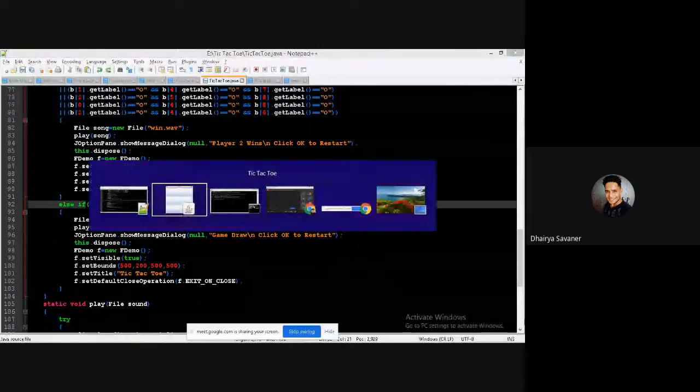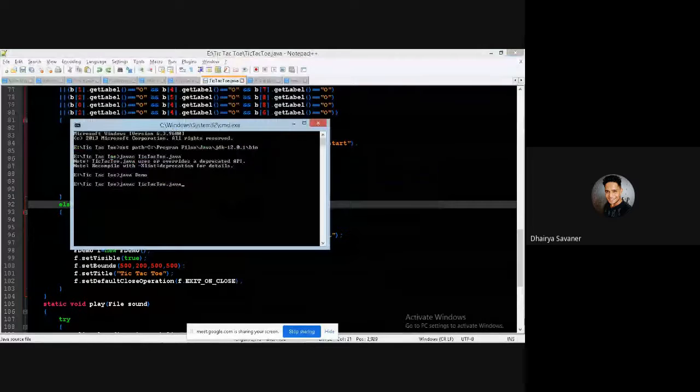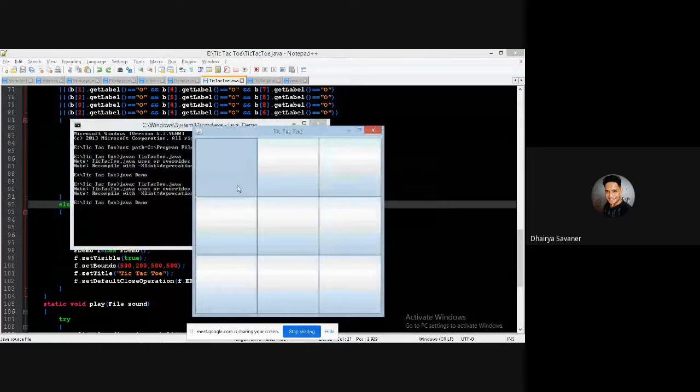Now we'll save the file and run again. So now we can see the draw condition is working properly.